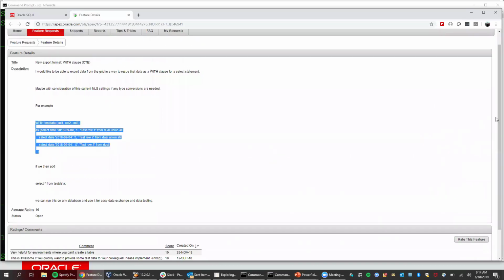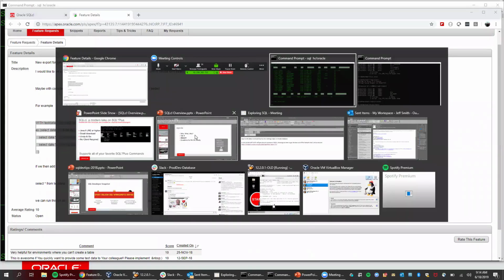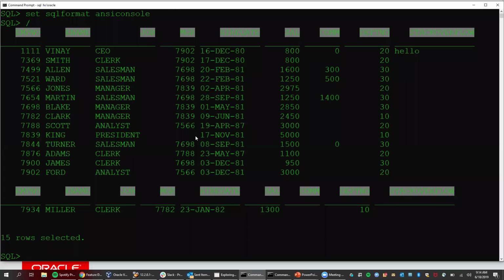So I'll show Sven later how he can code this himself. Okay, that would be fine. You just have to learn some JavaScript or any of the languages that the Nashorn engine supports. So you could do Python or whatever floats your boat.